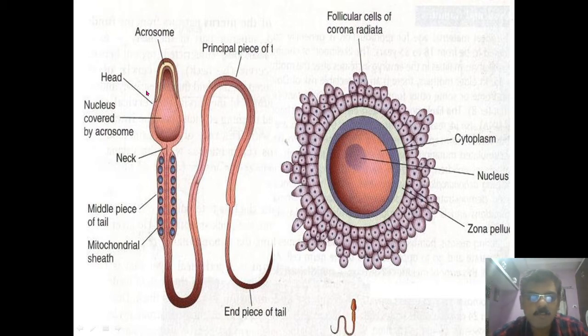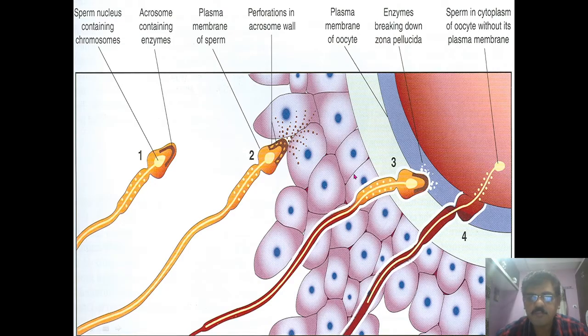This is the human sperm having the head, the middle piece and the tail part, and at the anterior position there is an acrosome. These are the two things, one is a male gamete and another one is a female gamete. Both are required for the fertilization. The union of the male pronucleus with the female nucleus forms the diploid zygote, and the process we call the fertilization.